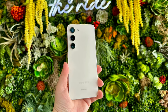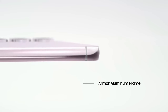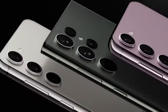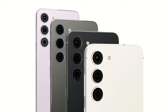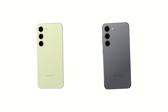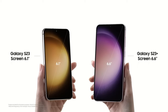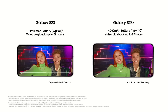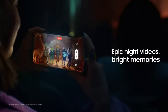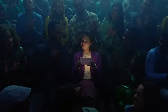While its big brothers might steal the spotlight, the Galaxy S23 is just as powerful and packs 95% of the same features, costing hundreds less than the S23 Plus and Ultra. It's also free with trade-in at all three major carriers, which is how I got my lovely little lavender S23. After years of preferring smaller phones, you get used to needing to top off your battery early, but I regularly get over 8 hours of screen time on my Galaxy S23, though that may be slightly skewed by my tendency to use my phone on lower brightness.